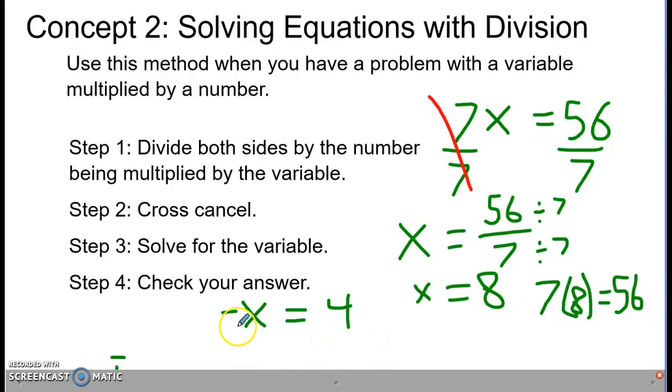Now, it should be pretty easy to see that, well, if negative x equals 4, positive x is going to equal negative 4. But the way you can mathematically show that you're doing that operation is if you are dividing or multiplying by negative 1. Because that has the effect of changing the sign, because we cancel out our negative 1's, and our 4 becomes negative 4 without changing the values. Okay? We swap signs, but the values, the numbers stay the same.